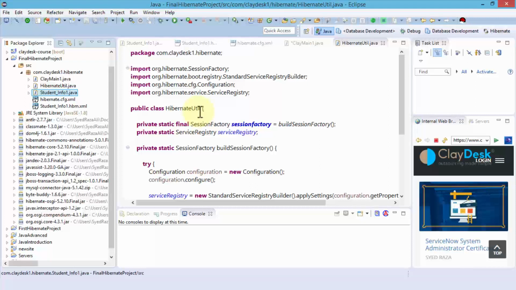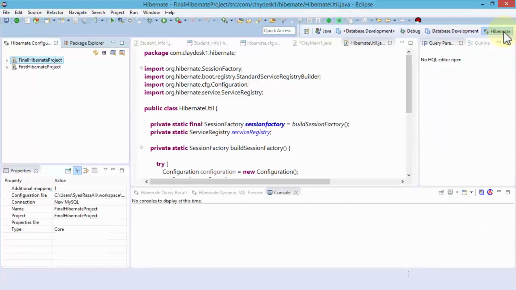So let's take a look at the Hibernate perspective, right? So far we've been working in Java. Okay, so here's our Java perspective. So I'm going to switch to the Hibernate perspective. Let's click on Hibernate just to see what's going on. All that does is simply give you the Hibernate configuration console. Okay. So within this, notice automatically it lists our Hibernate project.